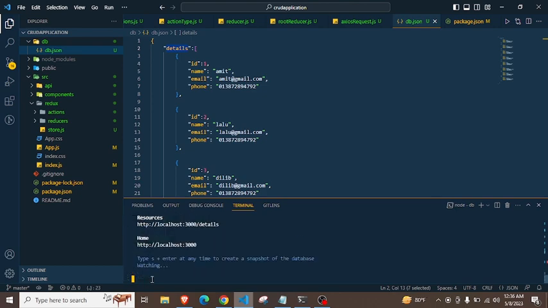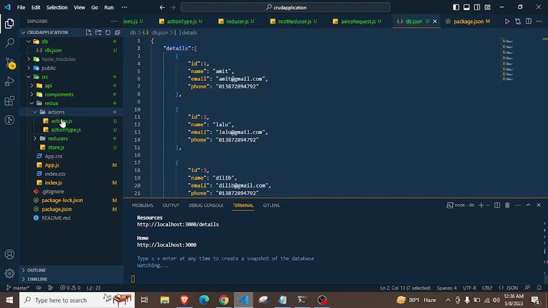After that, create one API folder, one component folder, and one Redux folder. Into the Redux folder, create actions folder, reducer folder, and store.js file.